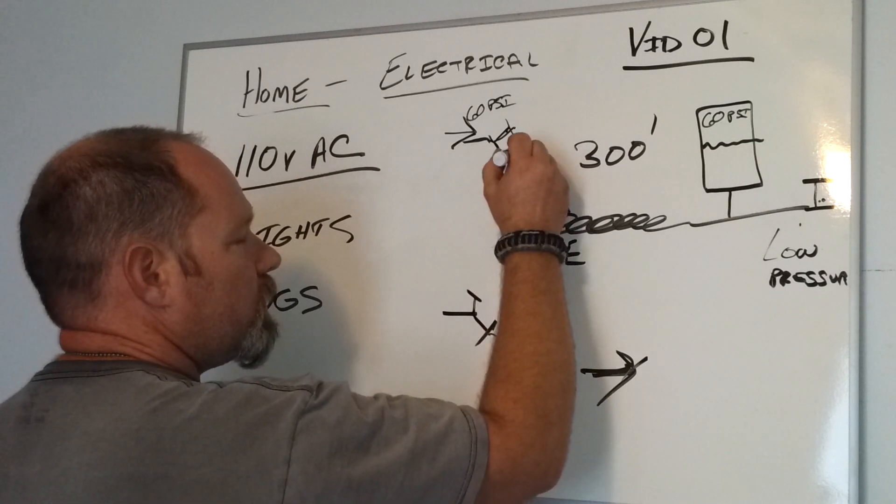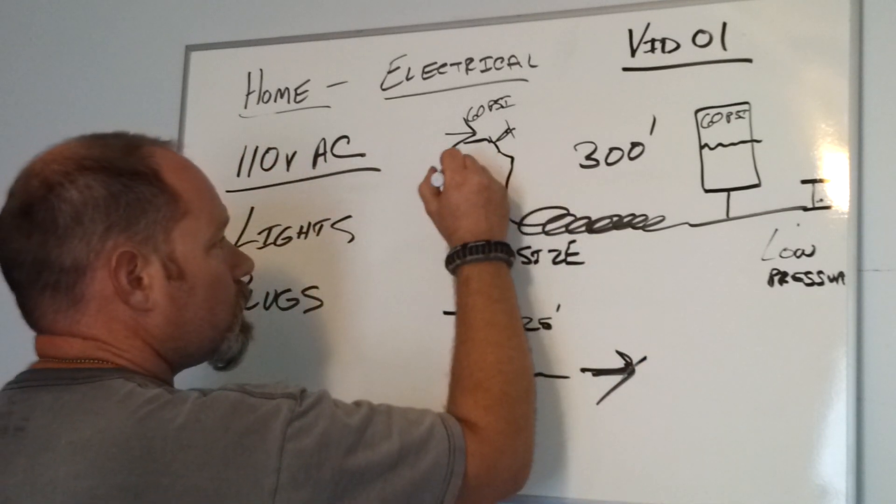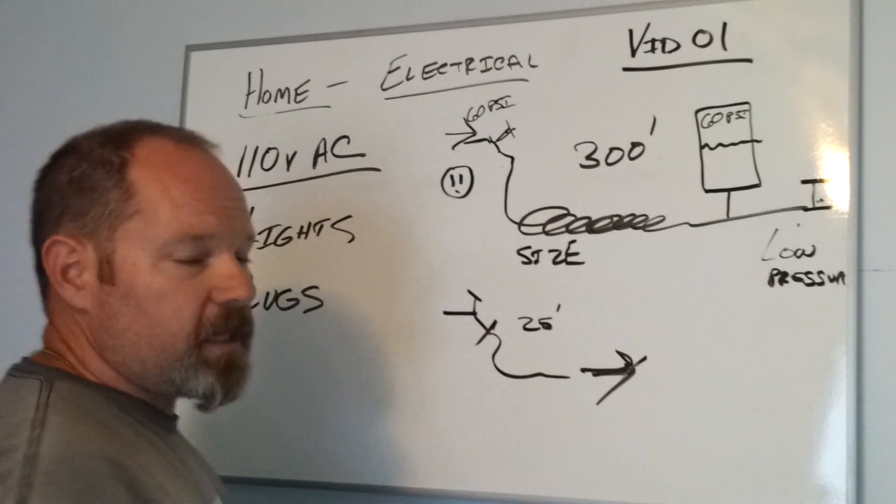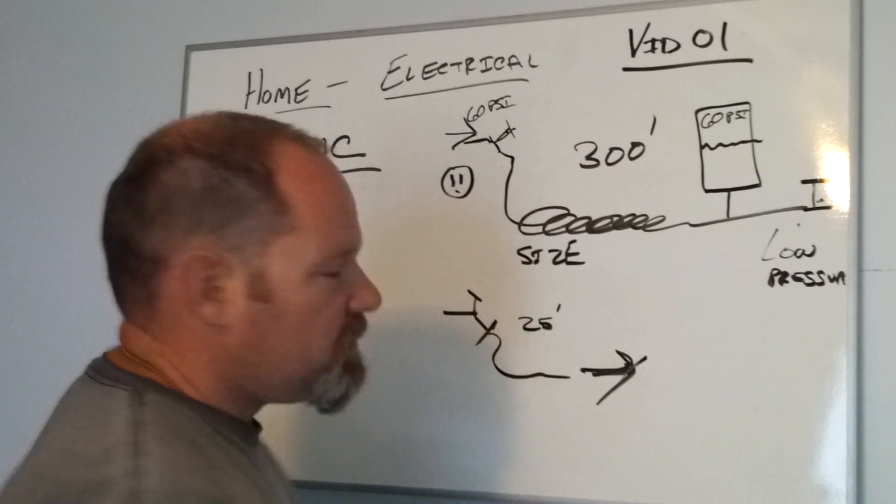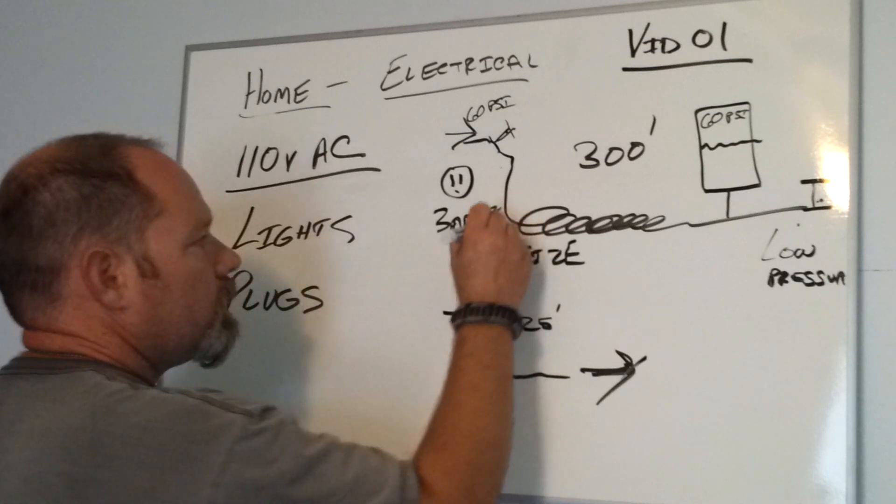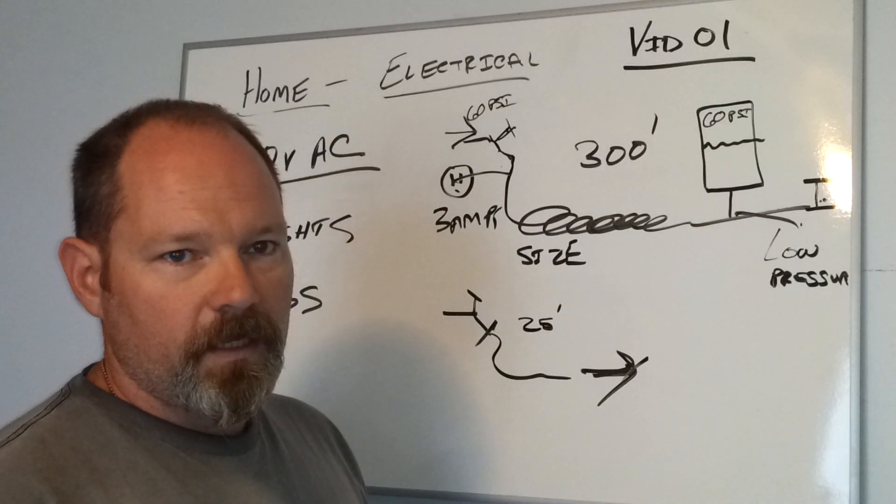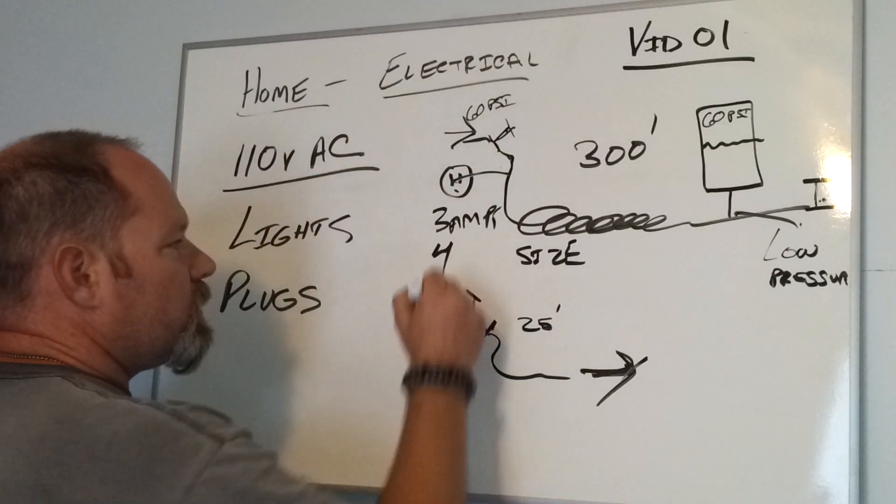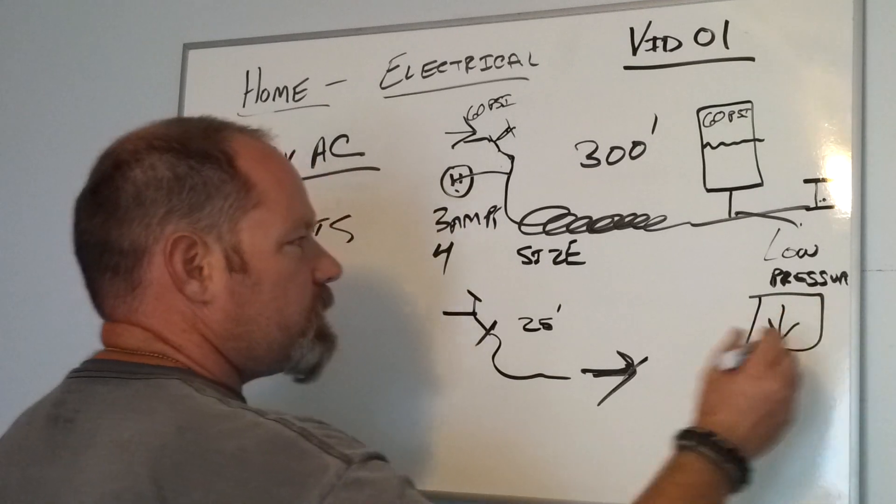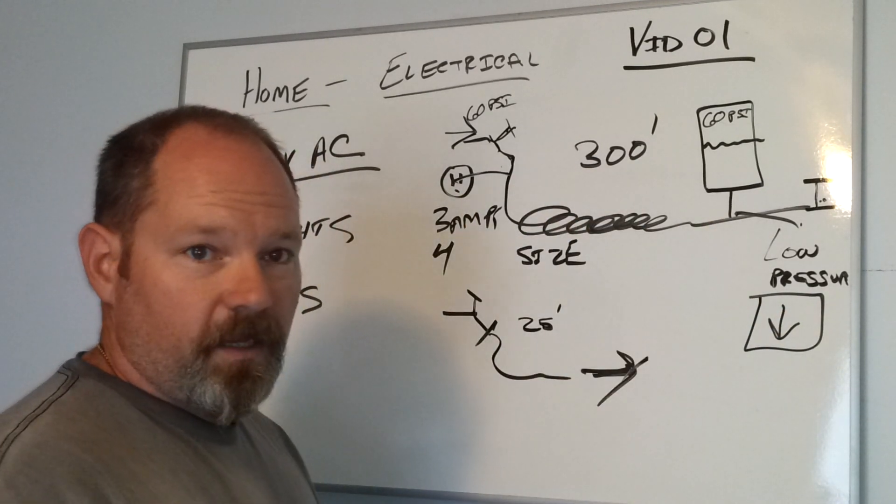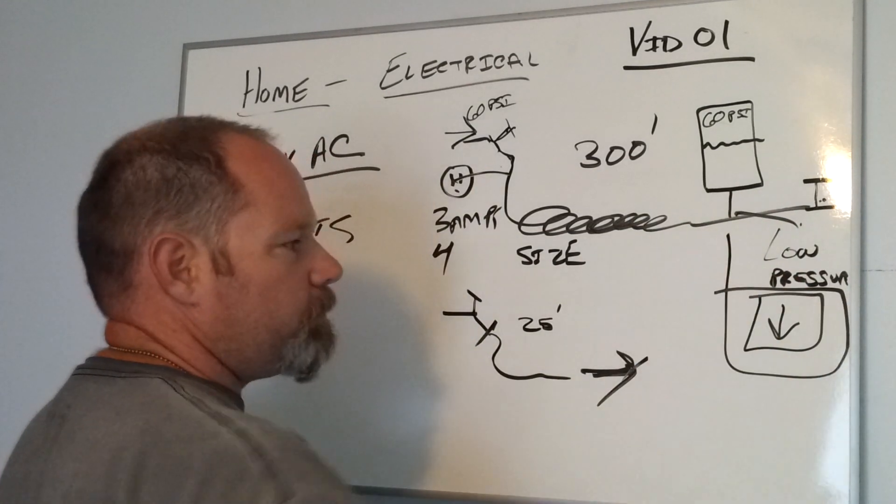If you plug your plug, say you have an outdoor leaf blower, it's an electric leaf blower, you plug it right into the wall, it's going to run fine, just like normal. And the amp draw is going to be what it's rated at. That amp draw might be 3 amps. But if you plugged 300 feet of cord in here, and then you ran your leaf blower out at the other end, the amp draw is going to increase because it has to work so much harder. The energy you get out of your leaf blower is going to be less because there's less, basically, electrons flowing because it has to fight this 300 feet of cord that you've plugged into it. It's a quick way to burn up whatever you've plugged into it.